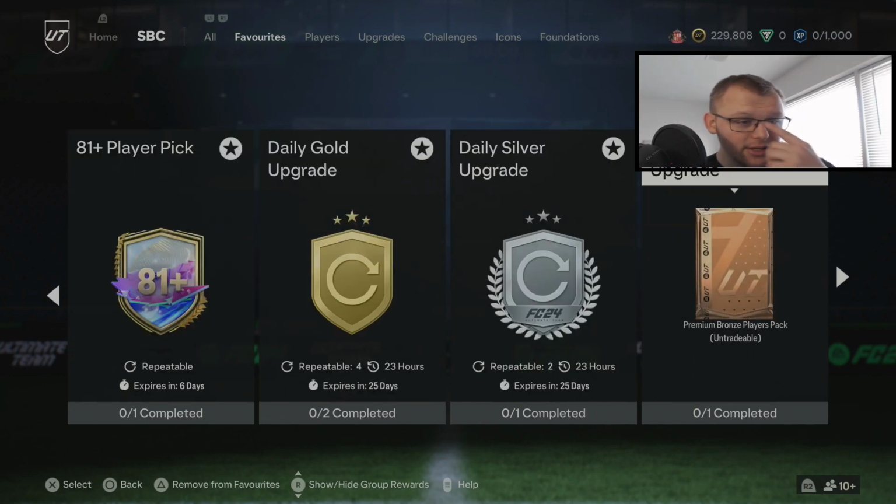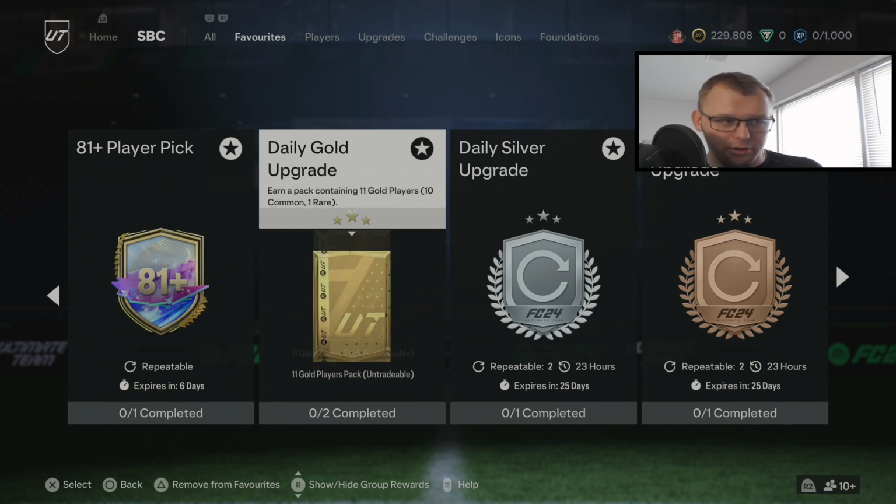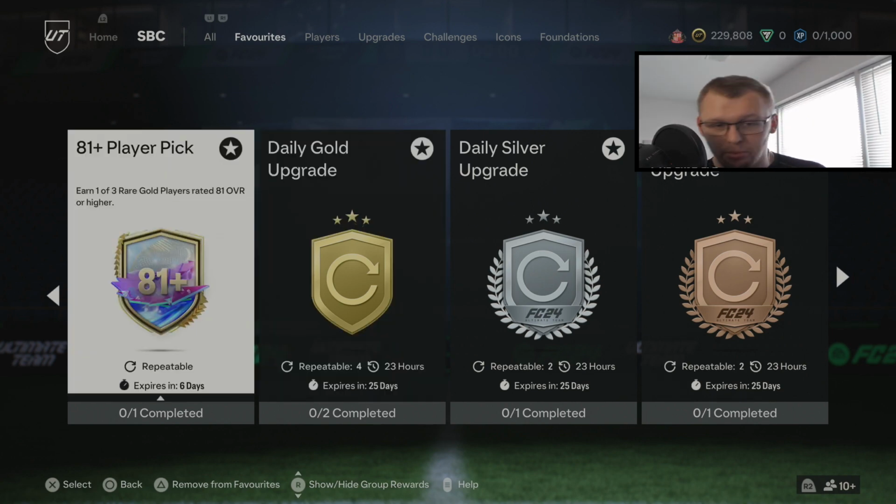So first things first, every single day, non-negotiable, do your daily bronze upgrade, daily silver upgrade, daily gold upgrade, but probably not for the reasons you're thinking. Common ones, people do this to try to get a future star card. Yes, you have a chance there. Then with your daily golds, if you get some gold commons or gold rares, which you'll get, people want to put them right away into the 81 plus player pick.